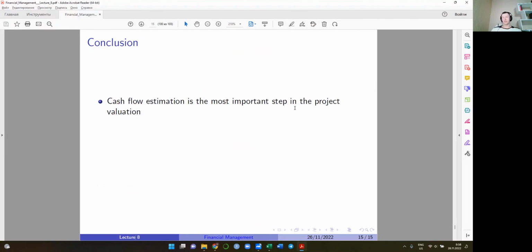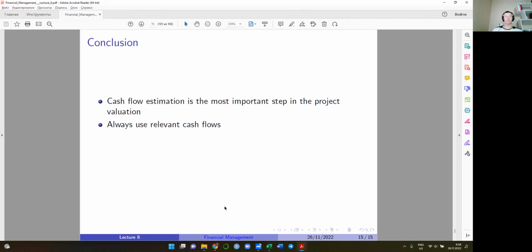So this was about the most important step in project valuation. How to compute NPV, it's just one formula. How to build an estimated cash flow, it's a huge procedure involving a lot of professionals, departments, and a lot of competence. We need to always use relevant cash flows, as I said: only cash flows that are connected to your investment decisions need to be taken into account.